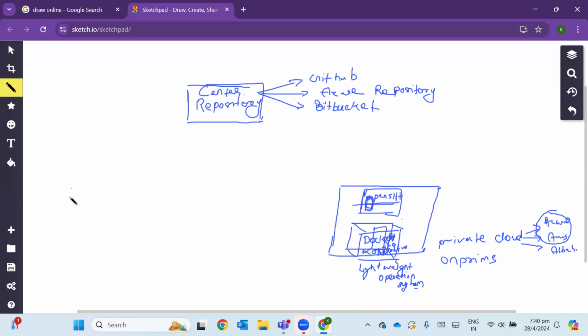Then the third important thing you need is a gateway. Now, what is a gateway? Let's say you have created one application using Java or Mule, and someone will call your API.